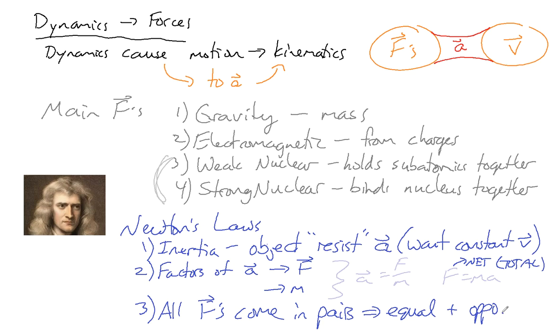F equals ma, that's the main one that we'll be really cranking, because that's where the calculations kick in and we can actually find stuff. But keep in mind that forces are always coming in pairs, they're always equal and opposite, which is the third law. Okay, so next we'll start practicing using these forces, laying out different types of forces and how they connect to each other, and then connect it to the kinematics you've done.